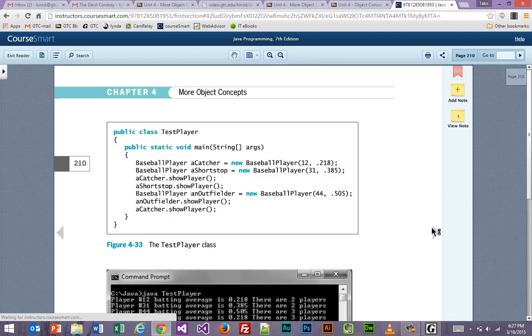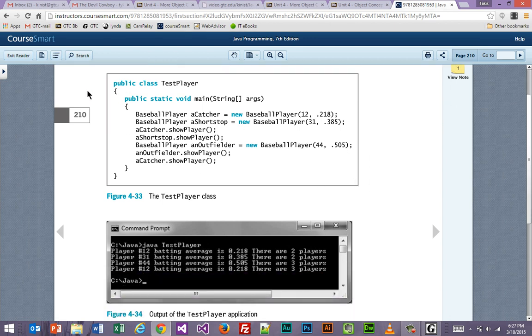Now, I think this is one thing that you'll see in action, because what they're doing here now is the example of the actual program that's calling that class. So you can see what's happening is we have our main method, and then inside here we are creating new versions of baseball player, and one's a catcher and one's a shortstop, and for each one of them we declare a new baseball player. We send our data over. This data is, I'm trying to remember what that's for.